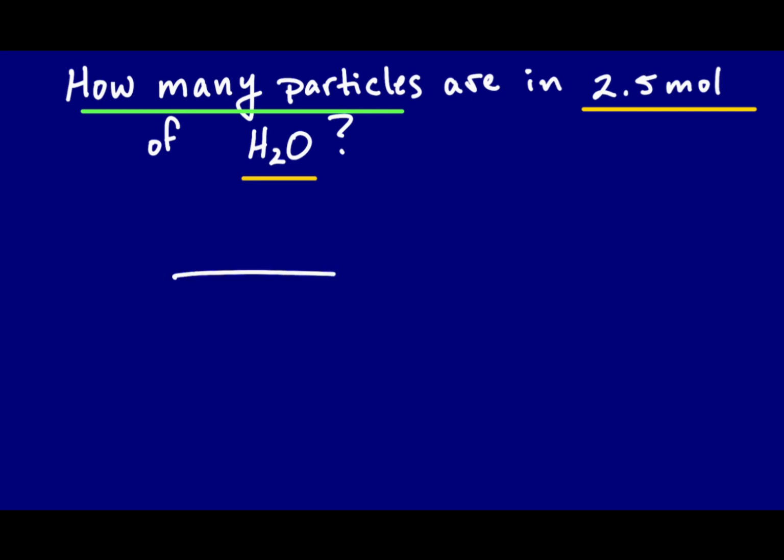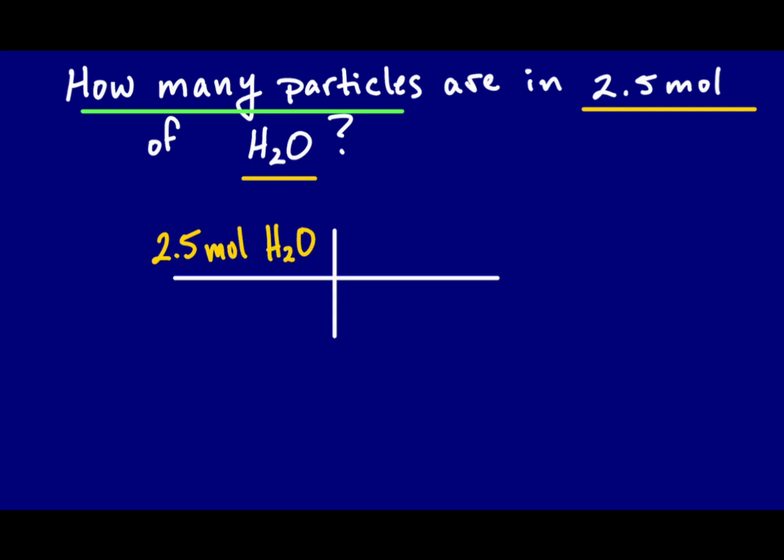So we're going to set up two fractions. Our given value is still going to be the numerator of our first fraction. Now we have to think about our converting factor. Our converting factor here is Avogadro's number. So it's 6.022 times 10 to the 23rd number of particles for every 1 mole. So we want to cancel out units of moles here. So moles need to be diagonal from each other. So we have moles of H2O in the denominator for our second fraction. And then this is going to be moles to particles, and so particles is going to be in the numerator.